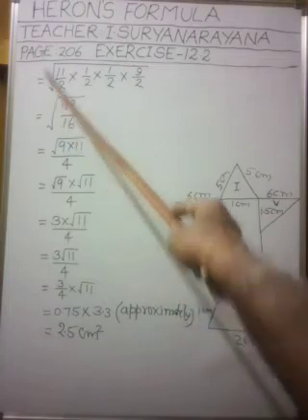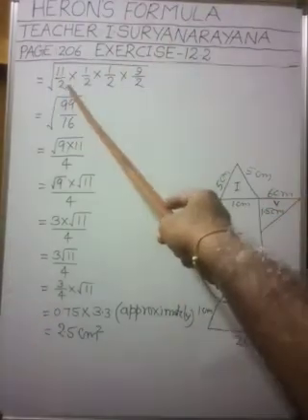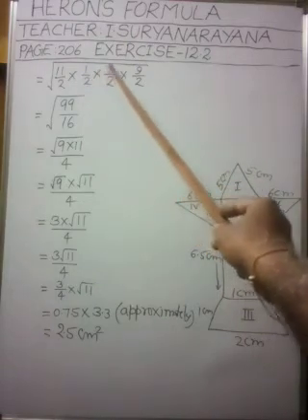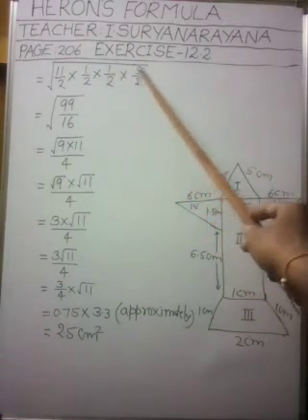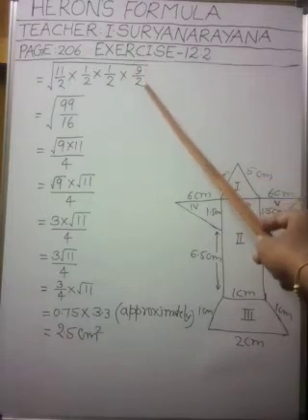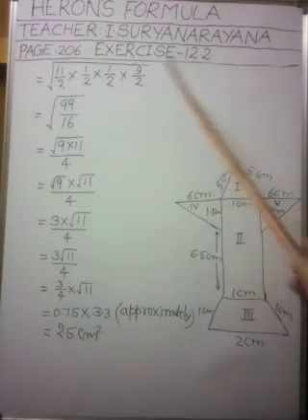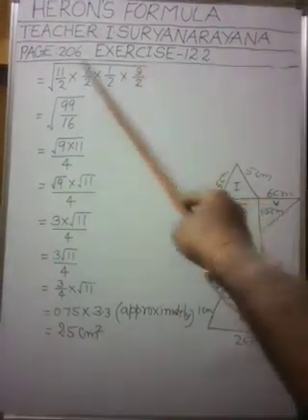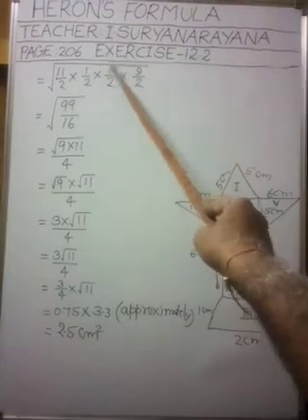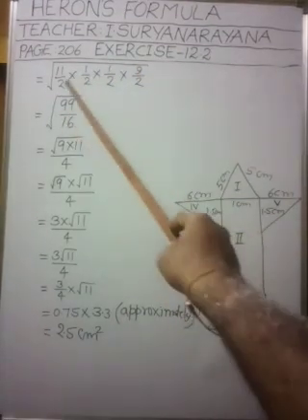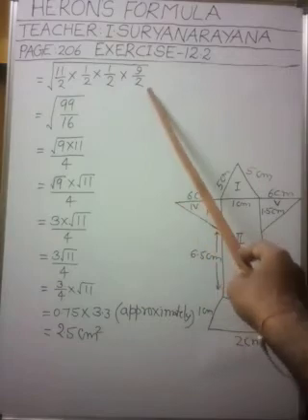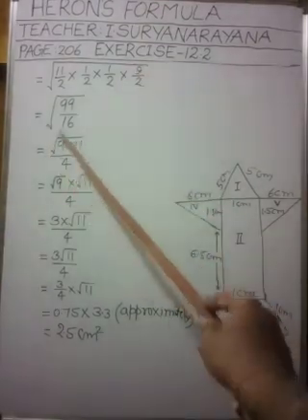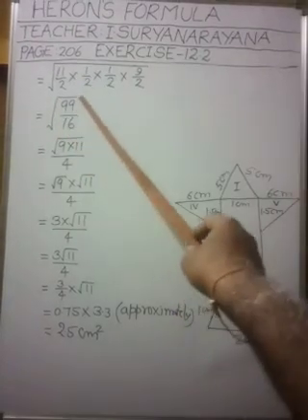That is equal to square root of first factor as it is, we get 11 by 2 into, by simplifying the second factor we get 1 by 2 into third factor is also 1 by 2 into fourth factor, we get 9 by 2. Understood this step, my children? Right. That is equal to square root of, we multiply all the numerators. 11 ones are 11, 11 ones are 11, 11 nines are 99, divided by 2 twos are 4, 4 twos are 8, 8 twos are 16. Understood this step, my children? Right. That is equal to square root of 99.